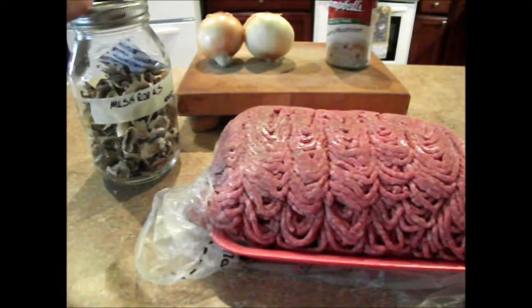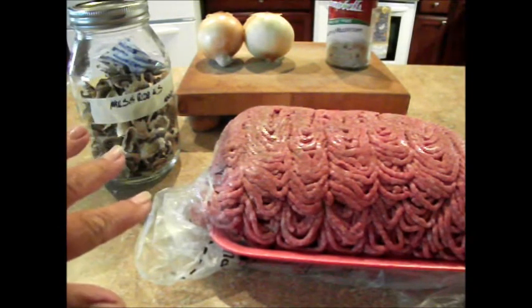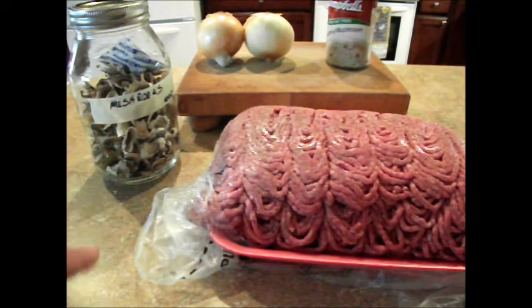And I'm going to use dehydrated mushrooms, of course the ground beef, about $2.11 a pound, I think, which is a very good sale price for us. Some onion and cream of mushroom soup. It ain't hard, it's just Salisbury steak.